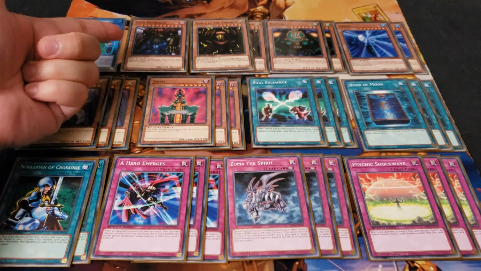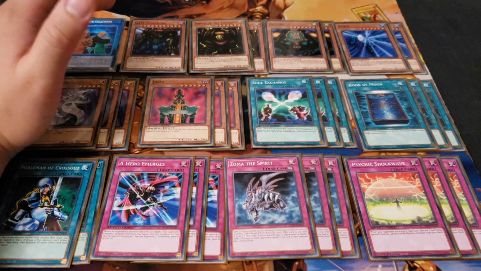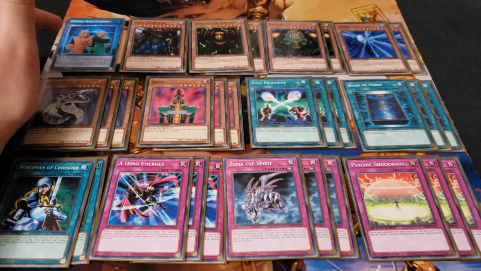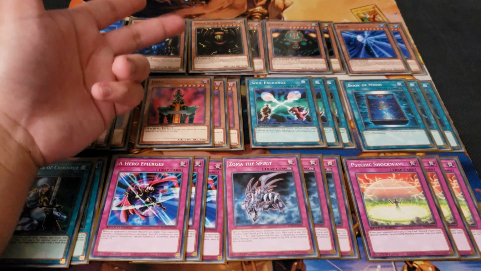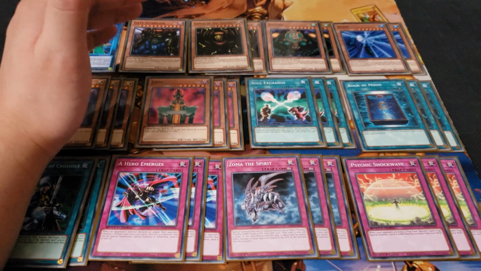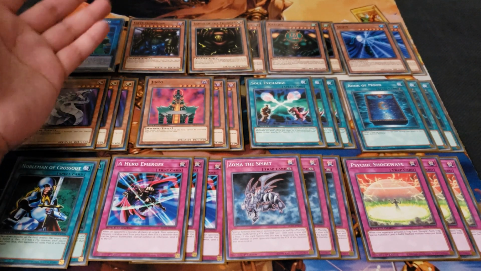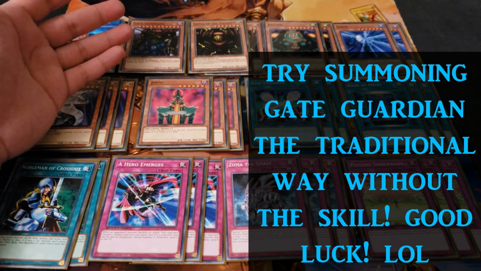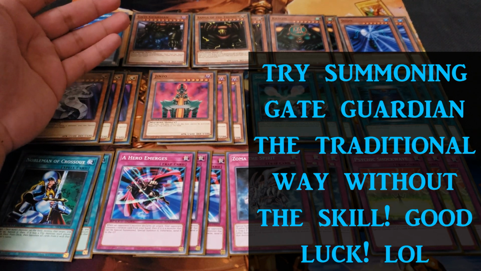And then we play the 1 copy of Gate Guardian. Now fam, 1 copy is all you need because we have access to it through the skill card as long as we have a Gate Guardian piece out on the field. And plus, even if you try to summon Gate Guardian through its effect description here, good luck with that fam. Let me know how that goes.